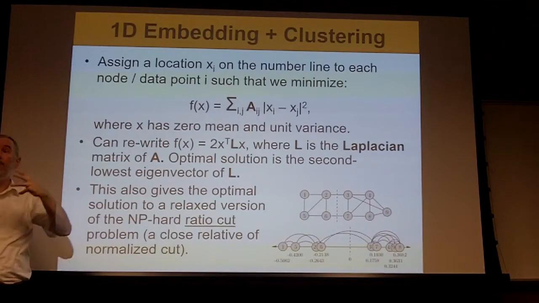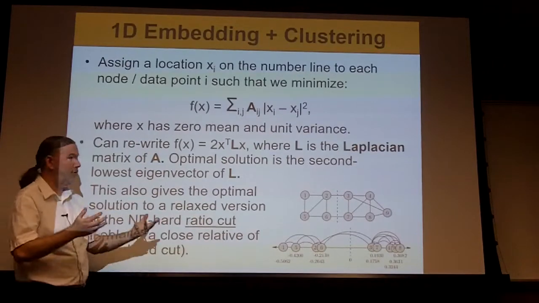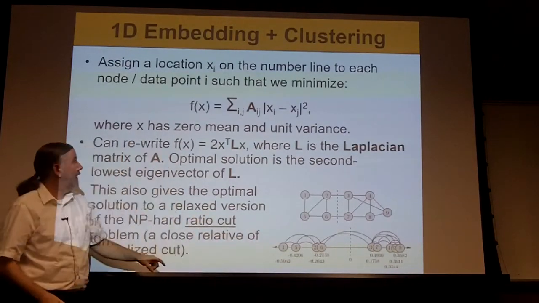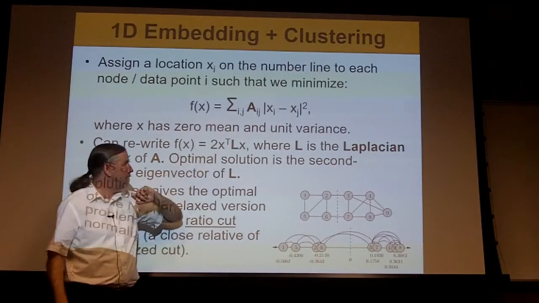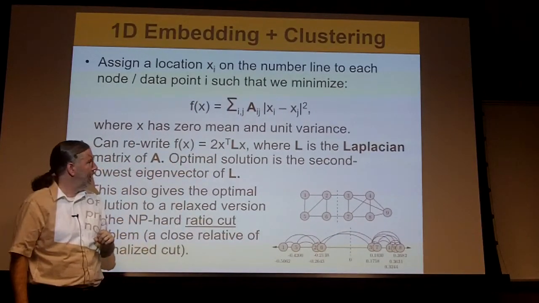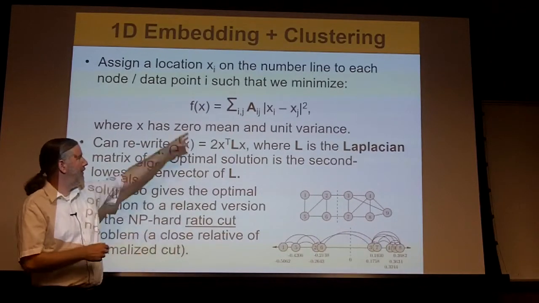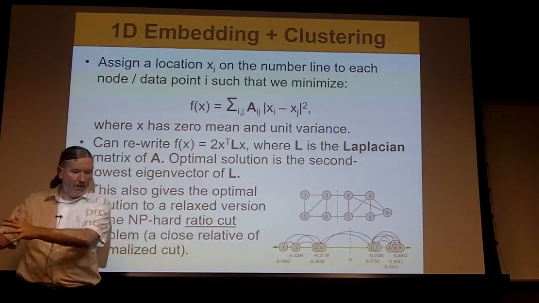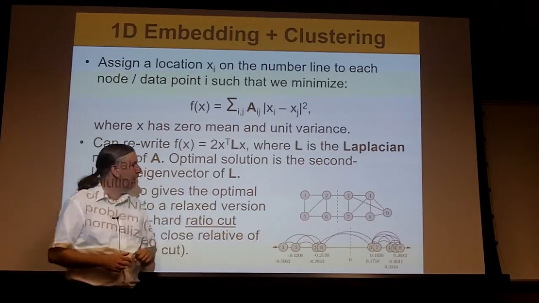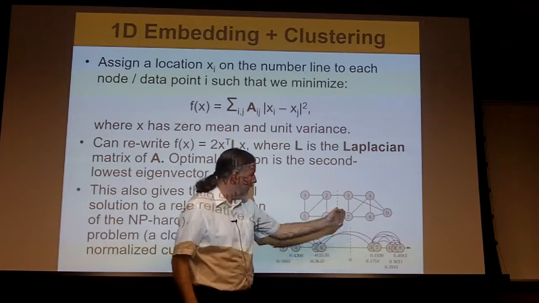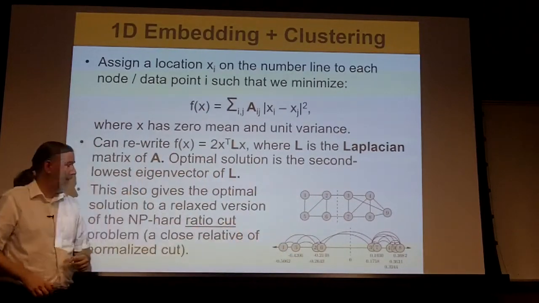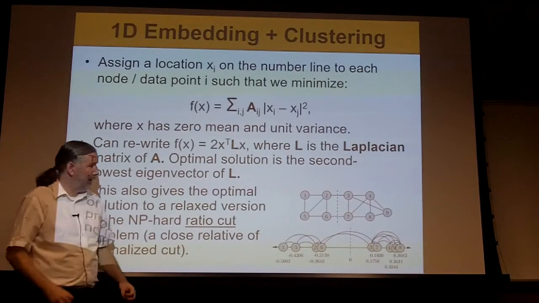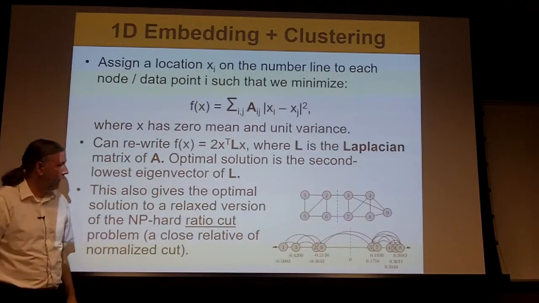So if you started with this ratio cut problem, which I won't define, but it's also a reasonable objective for cutting a graph into two pieces, and I relax it to a continuous version, it relaxes to exactly this problem of minimizing a quadratic form, this quadratic form, which is interesting that it's the same problem that we ended up with from this original motivation of embedding. So we could have gotten here by starting with ratio cut and relaxing it, and then suggesting this as a heuristic for how to cut a graph, or we get here starting from the idea of how do you embed a graph on a one-dimensional number line. So these things are nicely connected as problems.